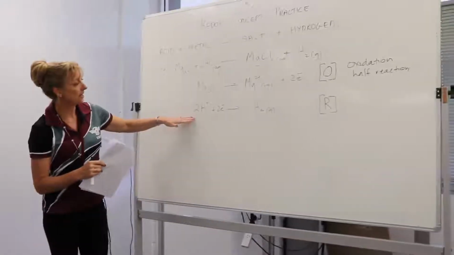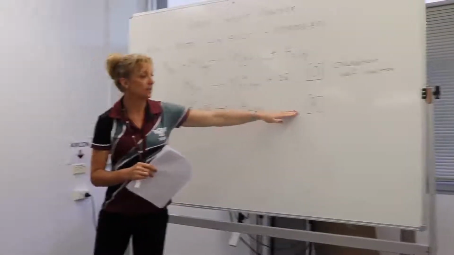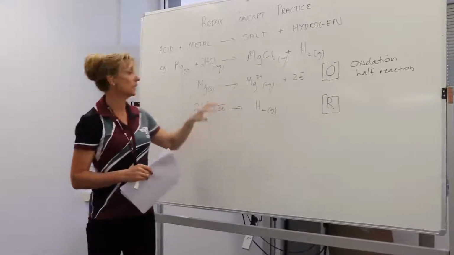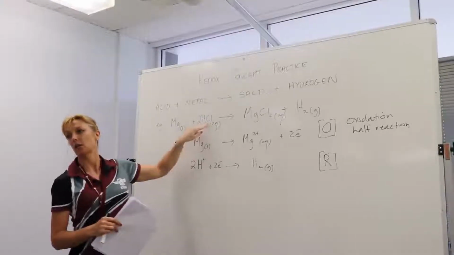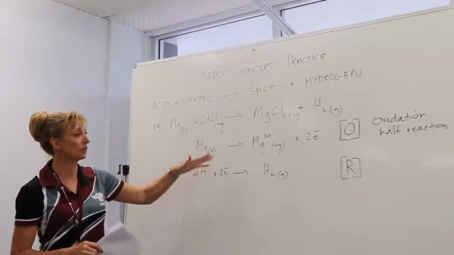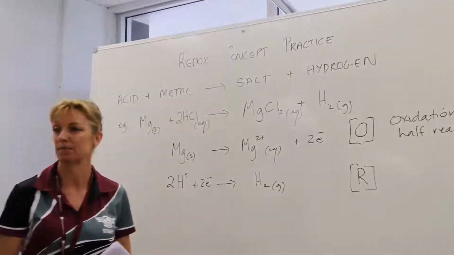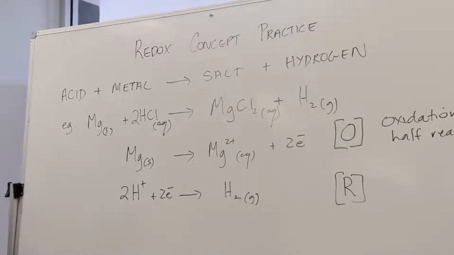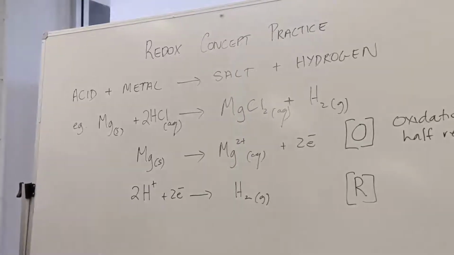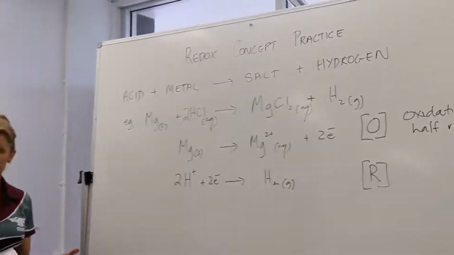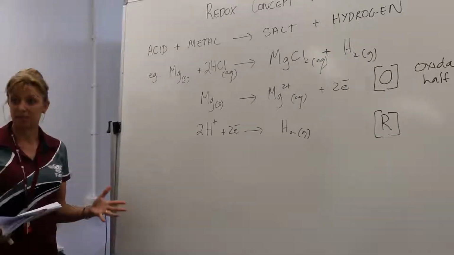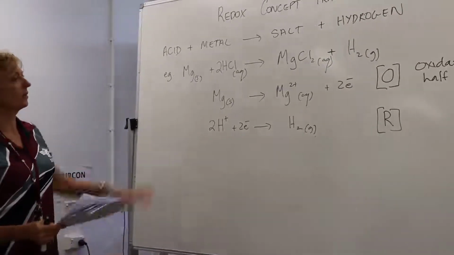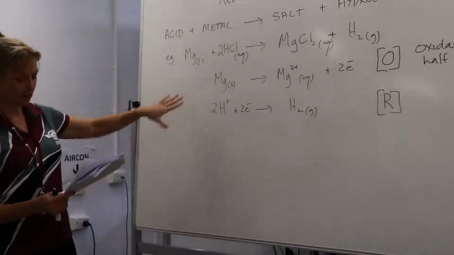And you can see that I could add those two together to get a net ionic equation that would not include the spectator chlorine. And the 2 electrons would cancel on both sides. Okay. That's why I'm only picking the very few necessary ones, because there's a lot of concepts covered in one question. That did cover a lot just in that question.